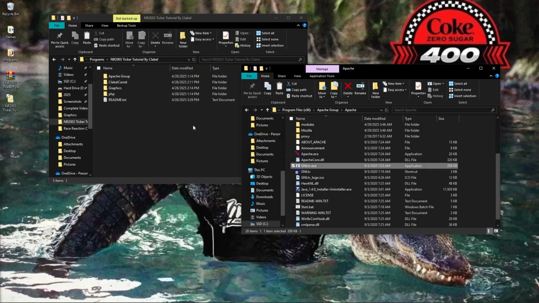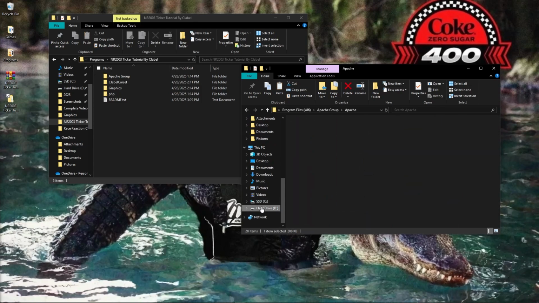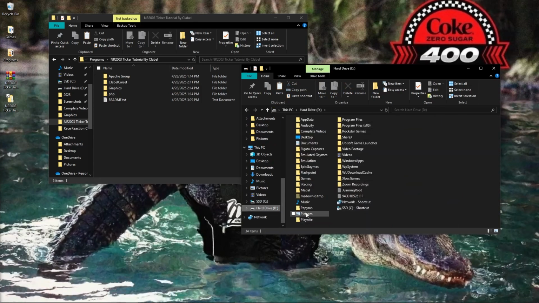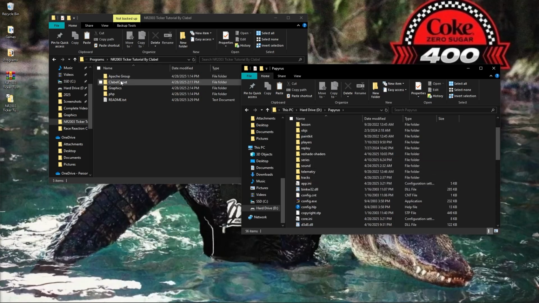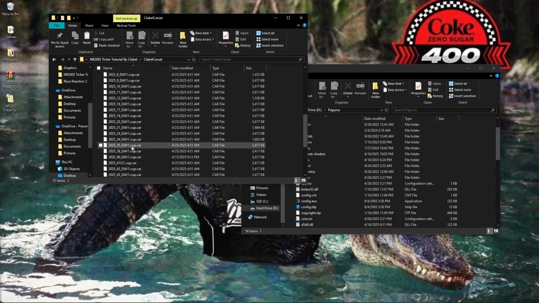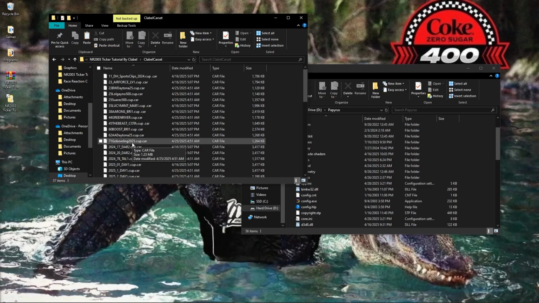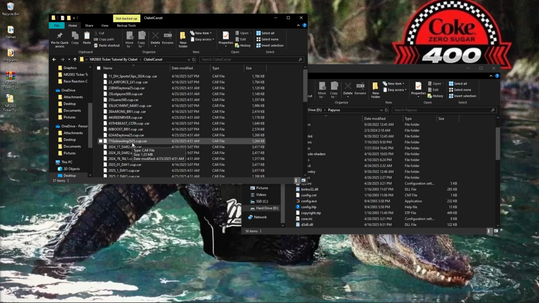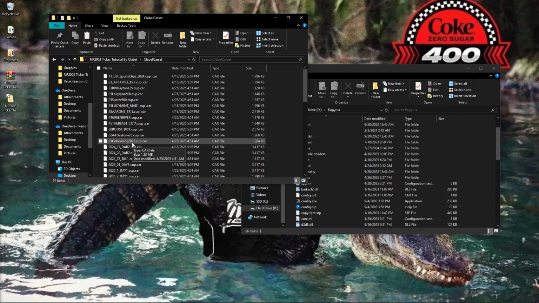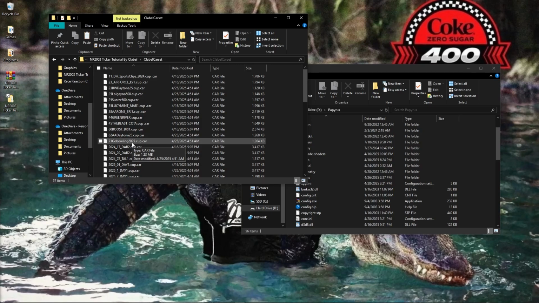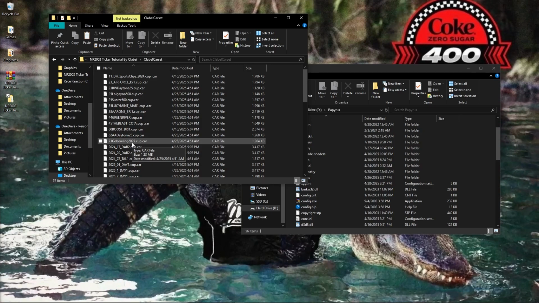Next thing we're going to do is utilize our car set that we have. We're going to go into our NR2003 folder. I have mine in Papyrus right here. And we are going to grab this car set. Now, this is just for the tutorial. The number cards that I have are for this car set, so if you want to see that it works, you need to follow this car set. You need to add it into your car set for the 2022 mod.